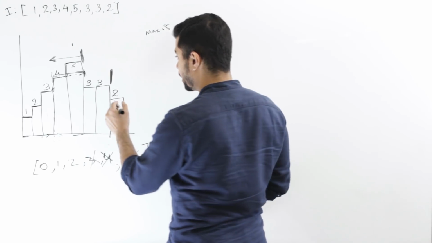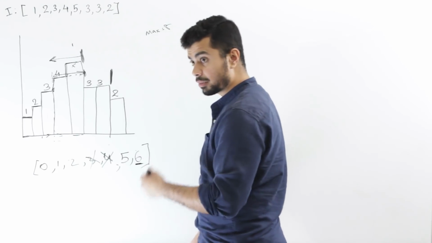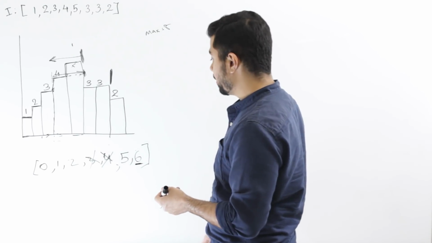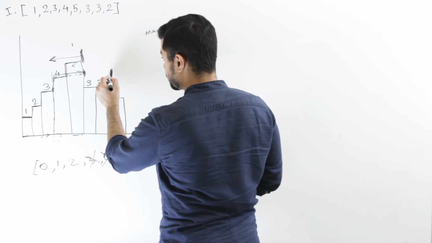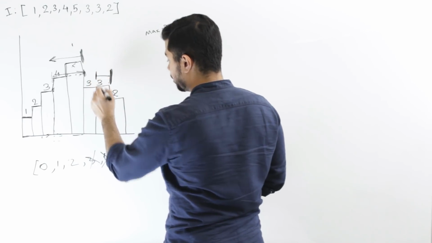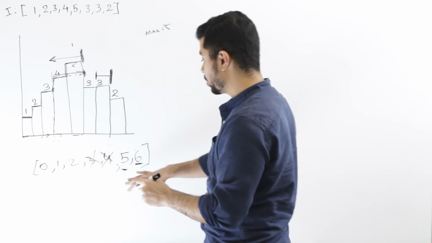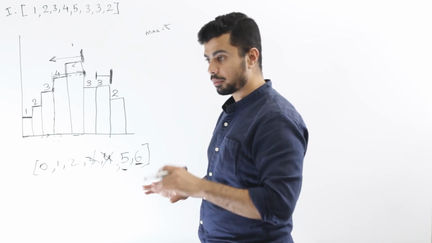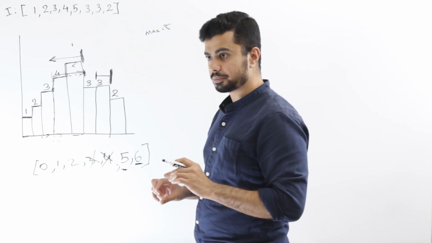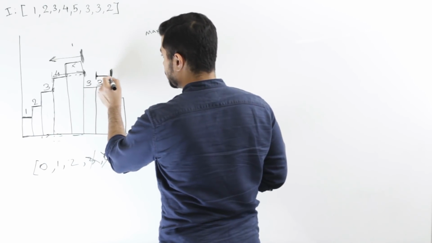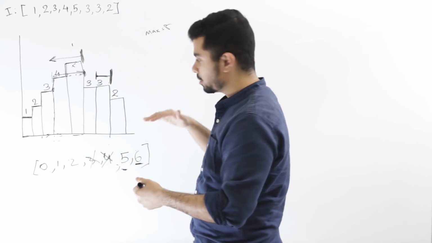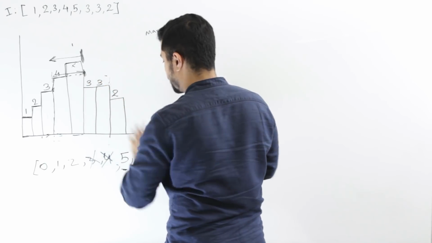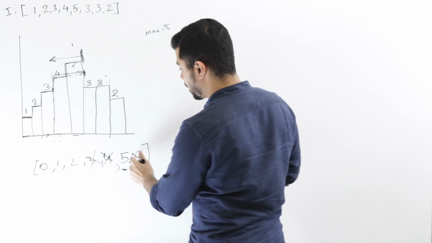We'll say that, okay, now let's take care of this guy first and see what's the max area that it can make. The max area it can make is, in this case, starting from the anchor, going all the way till whatever is before it, right? Because we know that we want to stop at whatever is before it, because that can be less than itself. So we start over here. So this is what? 3 times 1, 3. It's not greater than max, so we ignore it, right? At the same time, I take this out. Now I'm over here.